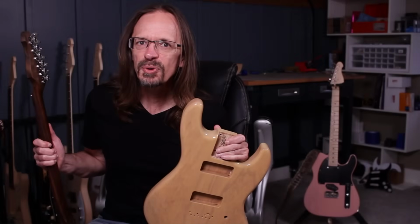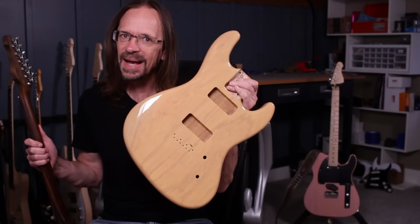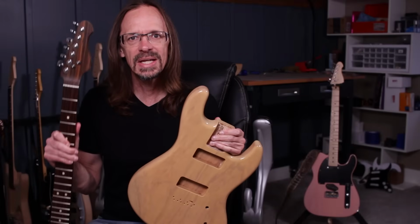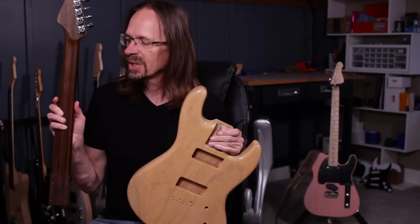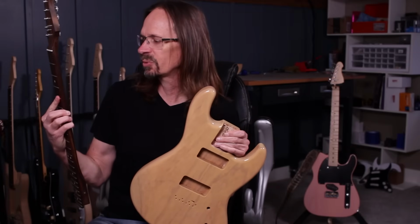Hey everybody, it is Aaron from Warmoth, and today I am doing a build with this Warmoth Dinkycaster body in butterscotch blonde and this Warmoth warhead neck in delicious chocolatey Indian rosewood. The whole neck is rosewood, and it's just got these beautiful colored ribbons going through it. It's just a beautiful rosewood neck.